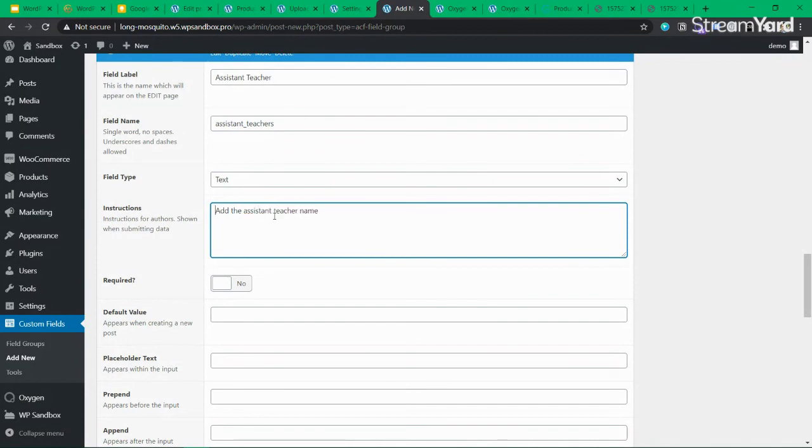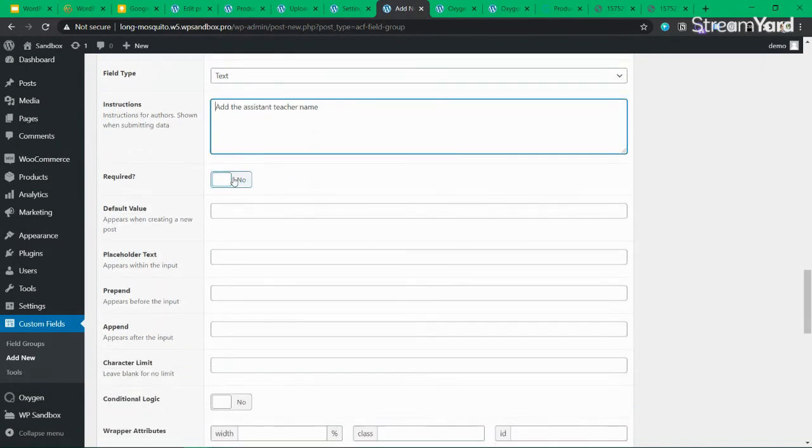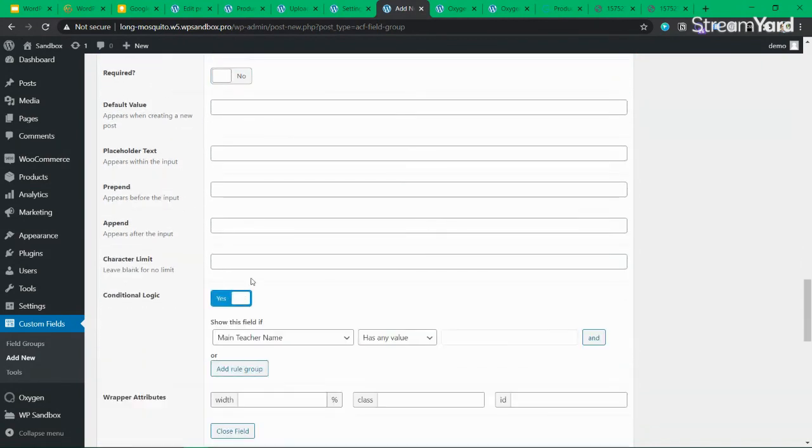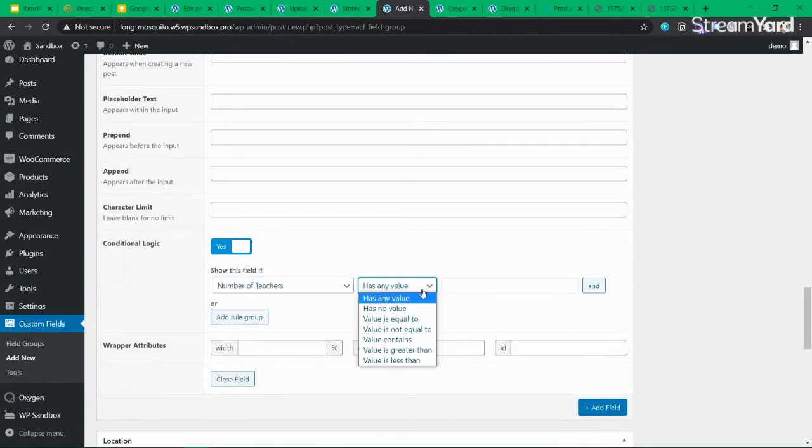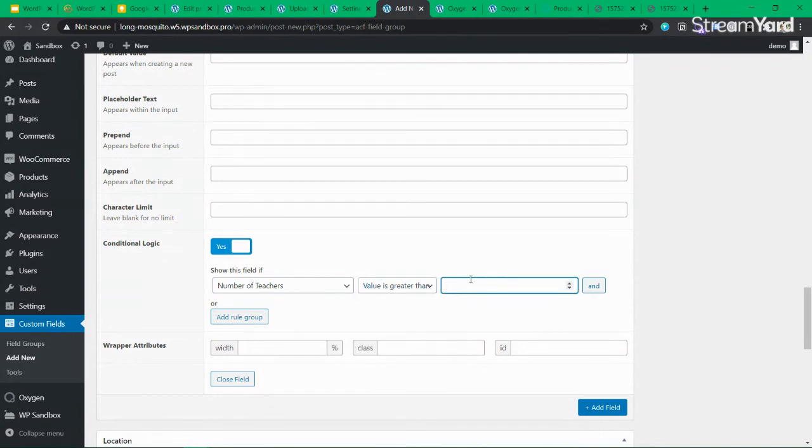Assistant, no S. Teacher, is it required? No. Is it a conditional logic? Yes. Number of teachers has a value which is greater than 1. So if the number of teachers value is greater than 1, only then we will get this information. Show this field only if the value is greater than 1.